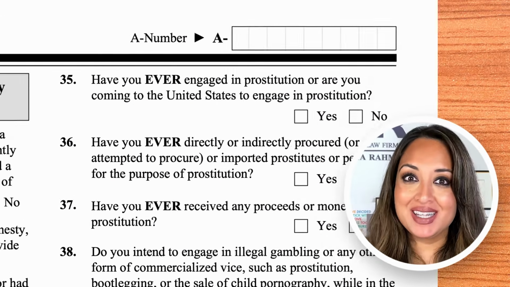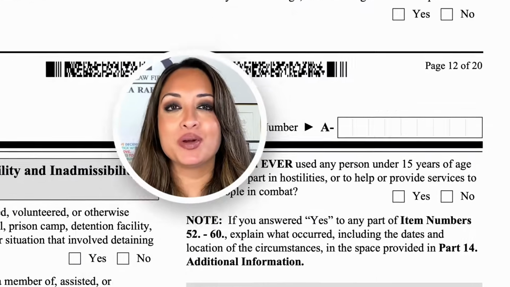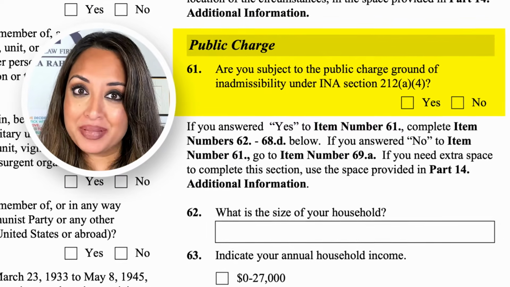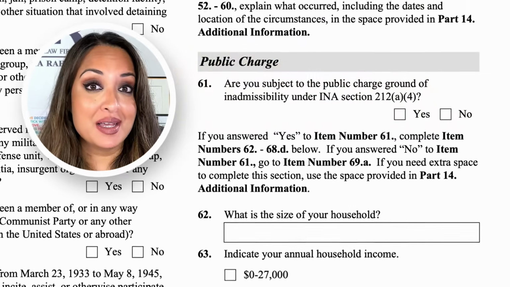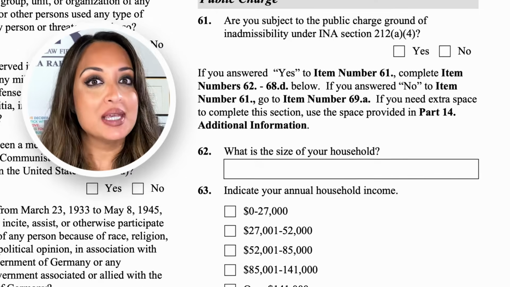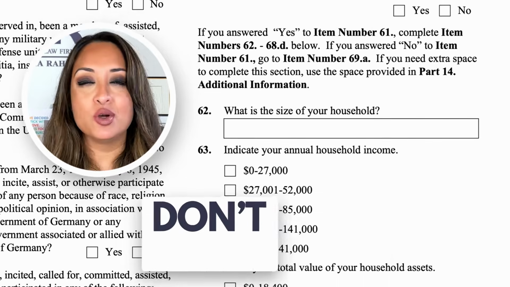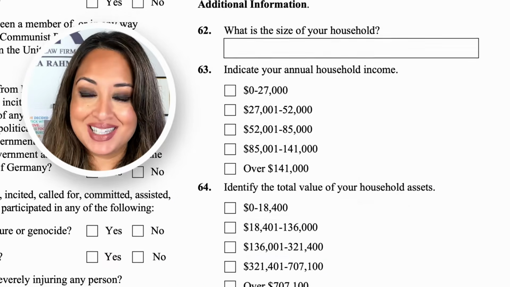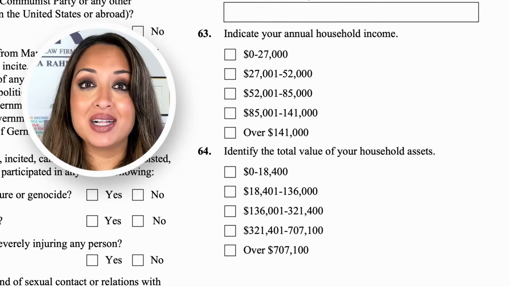And when we get to this section on public assistance, here's where it might get tricky. You must answer whether you are subject to the public charge or not. Now, here's the thing. The majority of people are subject to the public charge rule, which can make you inadmissible if you don't have enough assets or if you have taken certain public benefits. But this does not apply to applicants in the following categories.